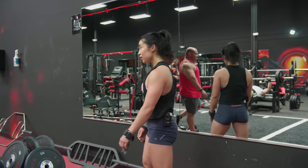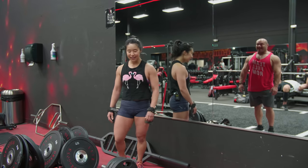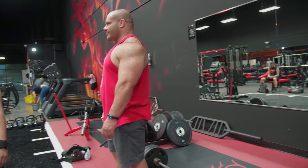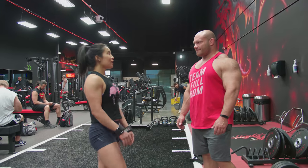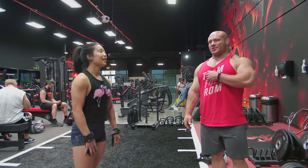Oh, so the first one doesn't feel that bad. And then it gets a lot harder. The first rep, yeah, it gets harder. Feel your hamstrings? Yeah. Cool. Because I usually do the thing where you try to finish the rep faster. So there's a lot more time under tension. Oh yes, tons of time under tension. Yeah, the hamstrings thrive on that.